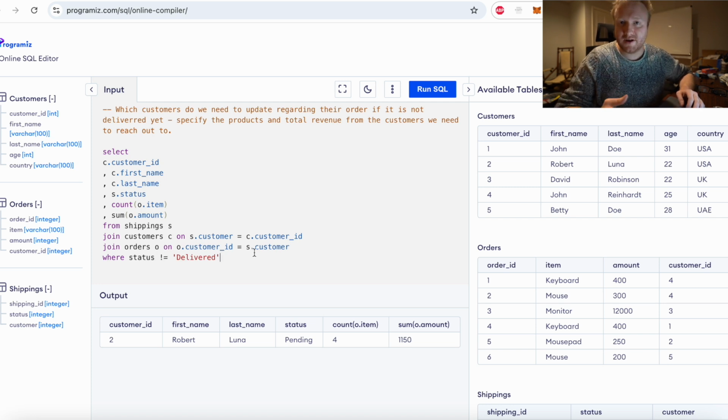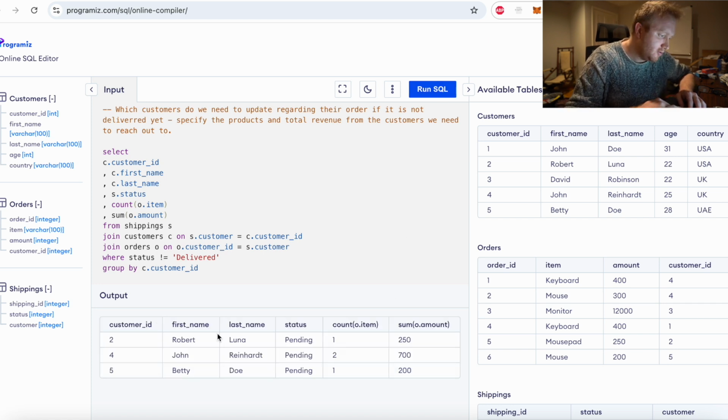We want to aggregate on the customer. So we're going to say group by, below the where, customer ID, and run that again.